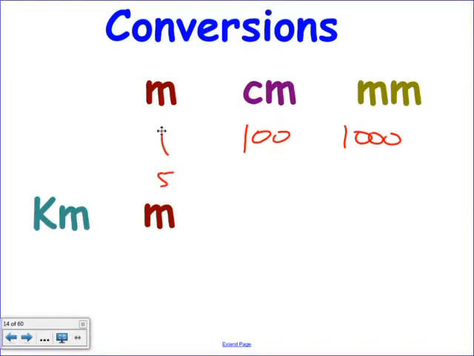So if I give you any one of those values, I can switch to the others really quick. So if I say something's 5 metres long, if we deal with it as a ratio, we know exactly what we're doing now, don't we? Because I'm multiplying that by 5, I have to do the same over there. Does that make sense? Yeah? So that's one way of doing it, treating it like ratios.